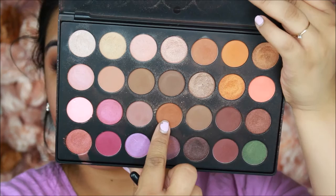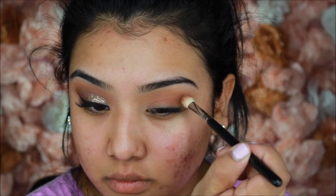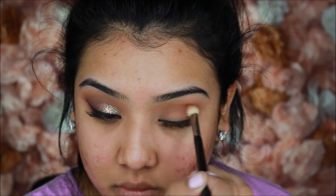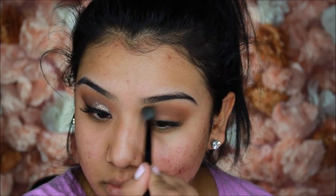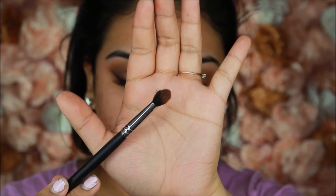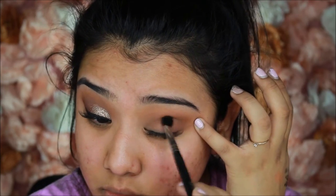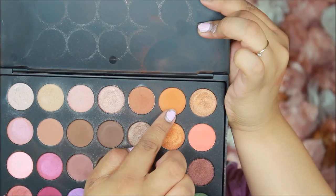Now I'm moving on to the Morphe x Jaclyn Hill palette — I'm sorry, I don't know the name of this shade but they sell them in singles; I'll investigate. Using the Sigma E25, I start from the outer part of my eye and work inward, going above my crease rather than into it. Since I have very small eyelids, I run a deeper color above my natural crease to create the illusion of a bigger lid. Then I blend out the edges with my transition brush and apply Cocoa Bear with a denser Morphe M522 brush on the outside of the eye, focusing it in a V-section and blending all the transition colors together.